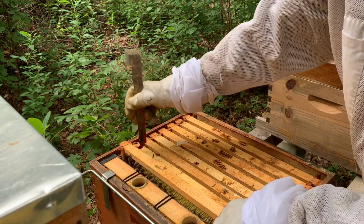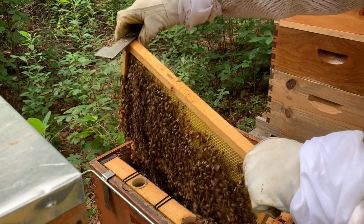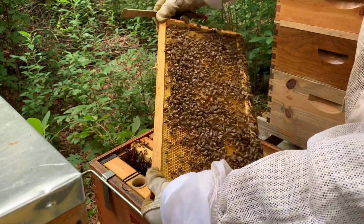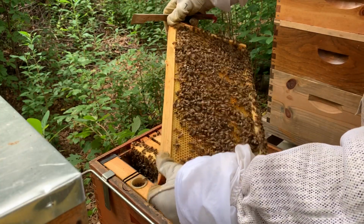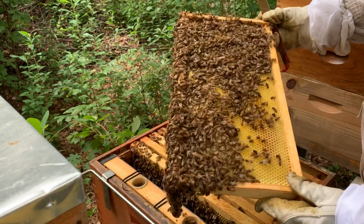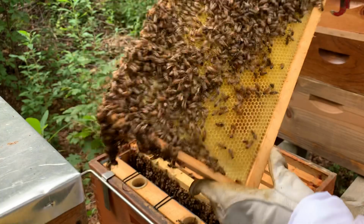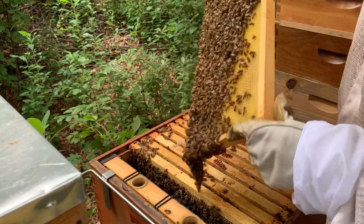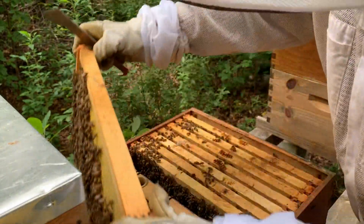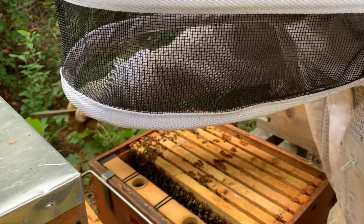So like I said, this is my first split of the season. I want to say it was May 25th. I kind of like waiting till after the summer solstice, but these girls came a little early. So that is pollen and nectar on the top there, and that just needs to be drawn out, but that's open. But you see the goldenrod right down there where my thumb is. Goldenrod's coming in. So, whoa. Ladies. Oh boy, I hope my queen isn't down there. A little golf ball size of bees just fell off.